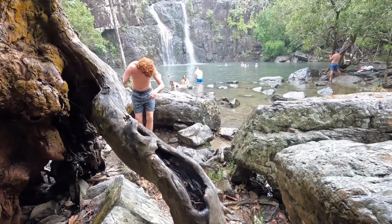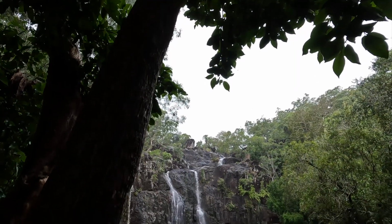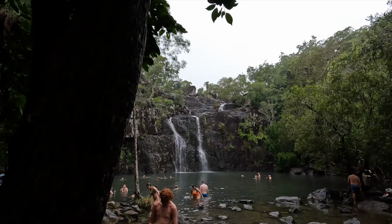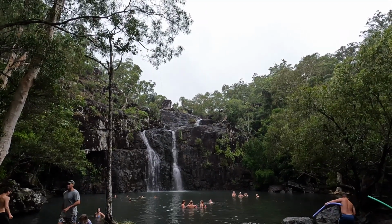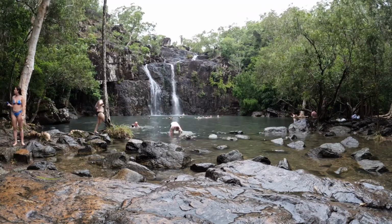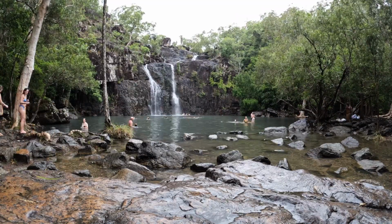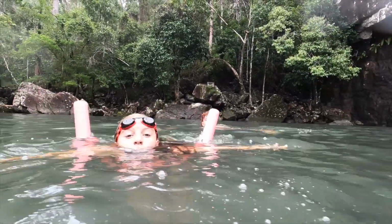We arrived at Cedar Creek Falls at around 11 a.m. Obviously, if we were more organised and on the ball, getting there a bit earlier would be better. The good thing is you don't even need to wear shoes down there. You could just wear thongs because it's about 50 metres from the car park and it's beautifully tucked away behind all these thick shrubs and trees. Definitely worth going to have a look.